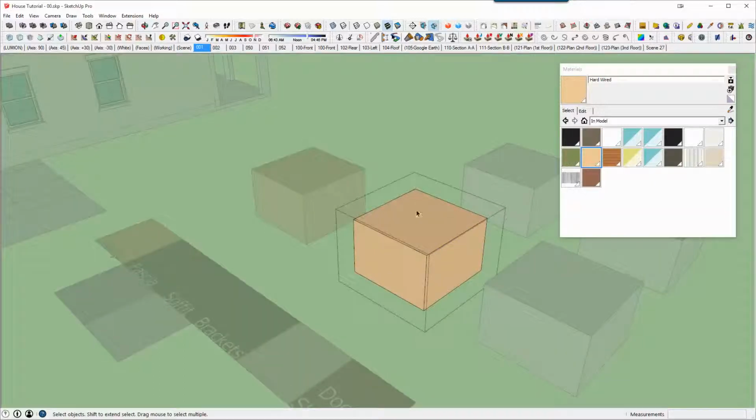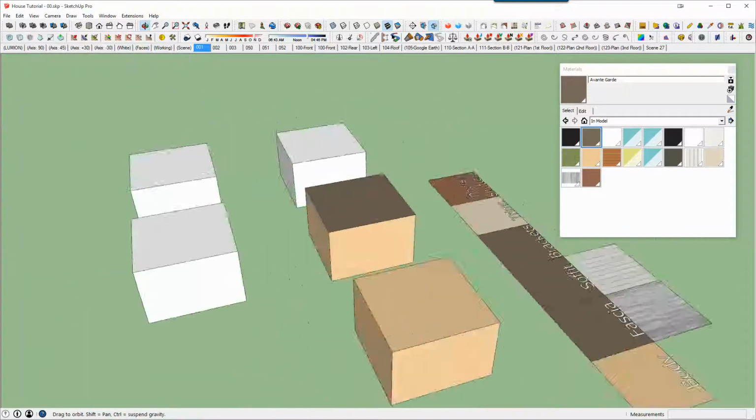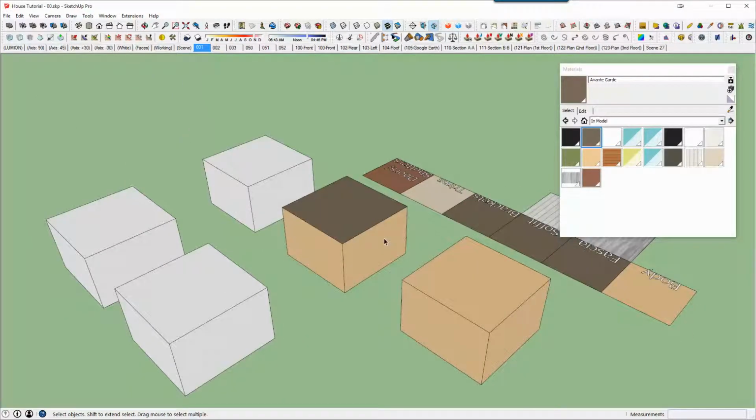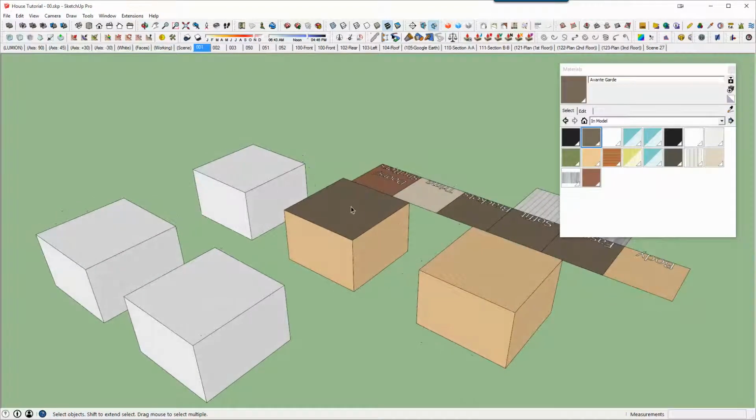Now if I come into here and select a different color, I can paint over that. So the surface-most level material will override. So you see that everything else is still the container color, but my surface color is still there.